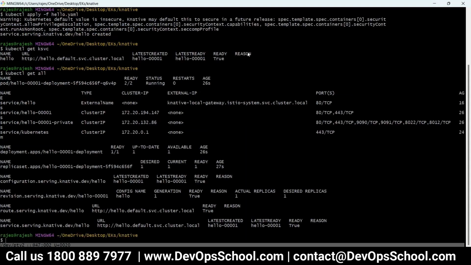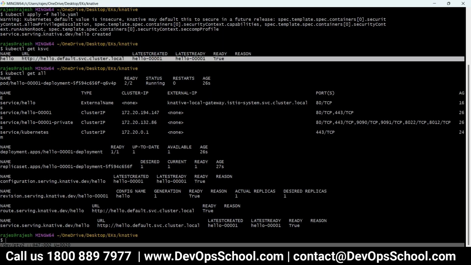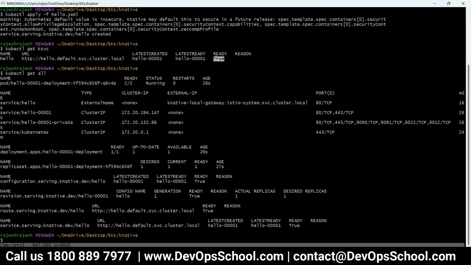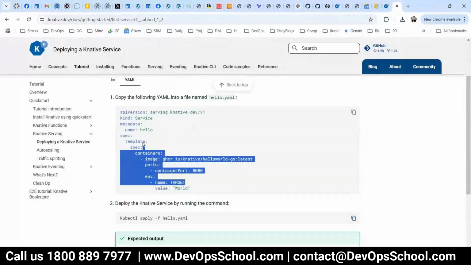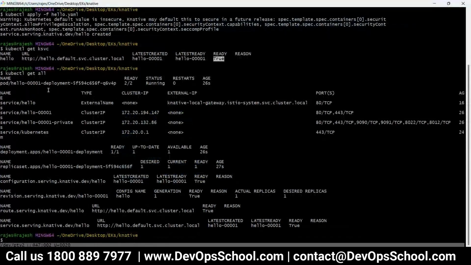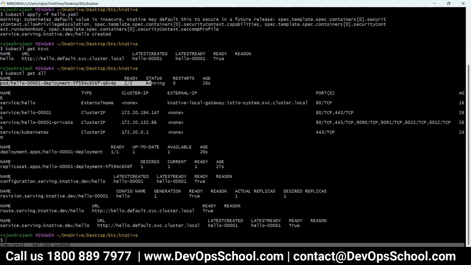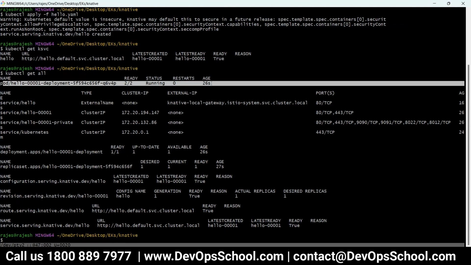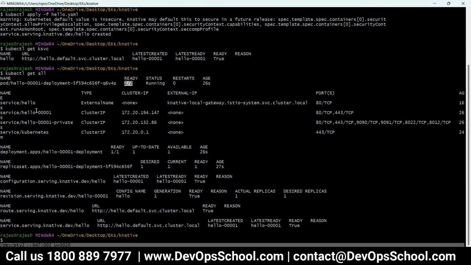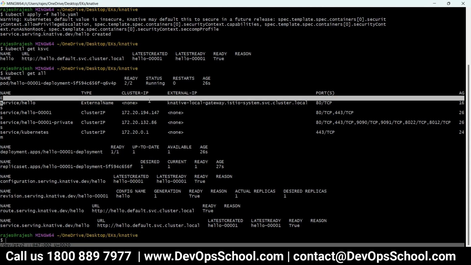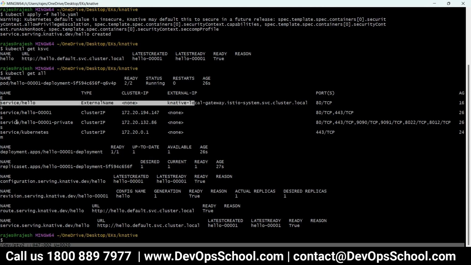Look at this. It's important to understand that this is a Knative service, and True means it is ready to get a request, that means ready to serve your request. Now, by default, when you deploy the Knative service, the number of pods you see is 2, and you can make it 0 also, that's not a problem. The pod got deployed, and it has 2 containers, I guess. Here this is the external name, which is a Knative service, and this is a private service, a core service, so you can forget about it.